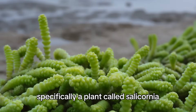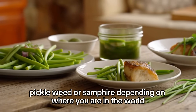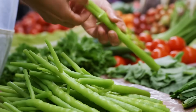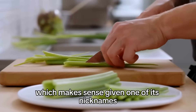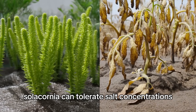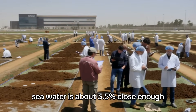So the Saudi team started experimenting with other halophytes — specifically a plant called salicornia. It's a succulent that looks like tiny green fingers sticking out of the ground, also known as sea asparagus, pickleweed, or samphire, depending on where you are in the world. It grows in salt marshes across Europe, North America, and Asia. It's edible, nutritious, and crunchy, tasting like salty asparagus. Salicornia can tolerate salt concentrations that would murder a tomato plant in minutes — up to 3% salinity. Seawater is about 3.5%. Close enough.